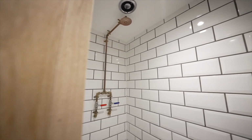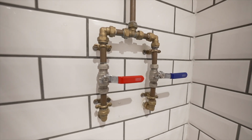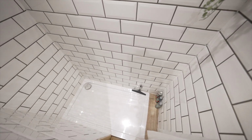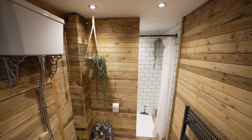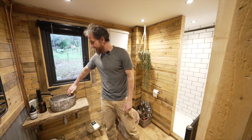The shower is a gas-powered shower, so it's an LPG shower, which works great in terms of heat output. And as I was saying earlier, they get their water from a spring, so they're off grid in terms of water, toilet and shower cubicle. And this sink is just probably one of the highlights of the entire cabin for me.